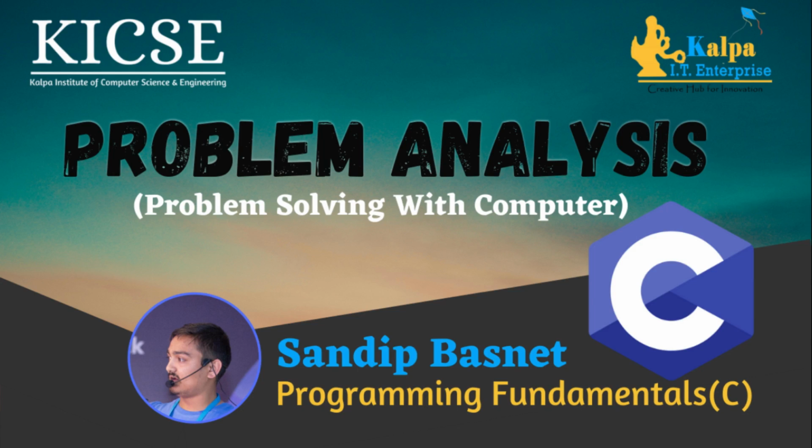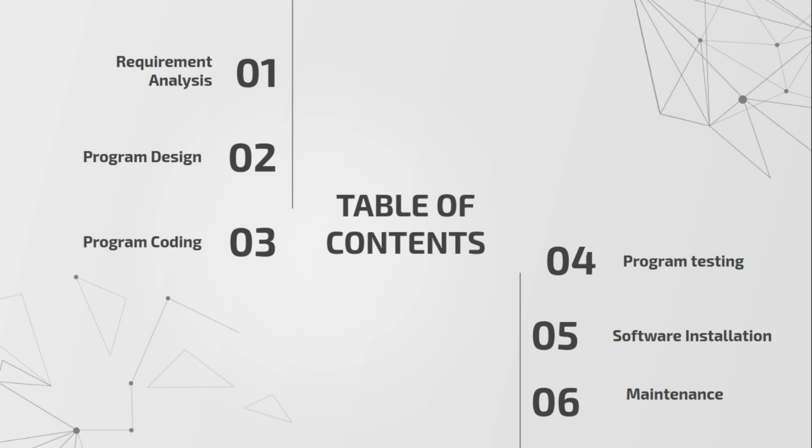So guys, let's move to the problem analysis. Let's dig deeper into this problem analysis, and let's cover the detailed part of the problem analysis part in the problem solving with computer section. Problem analysis basically consists of requirement analysis. That is, what actually is the problem, what kind of input does it provide, and what kind of output does it expect. Such kind of things are included in requirement analysis.